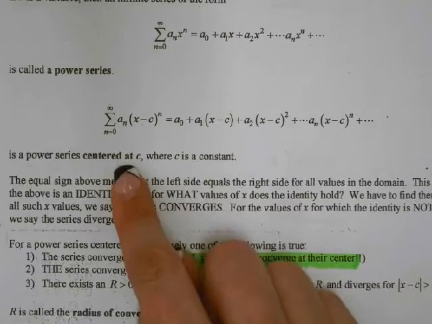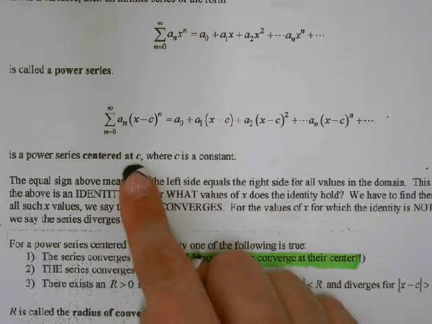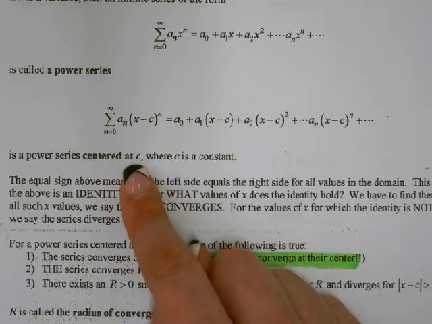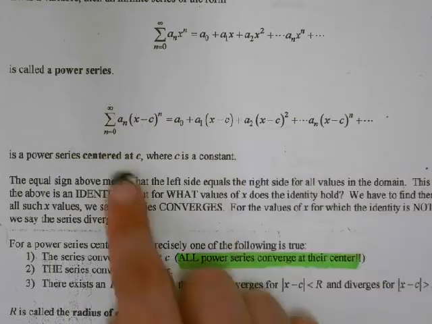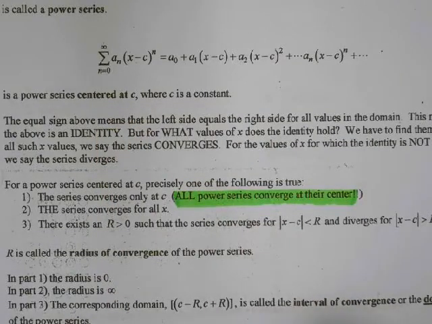So when you look here, the idea of the series or the polynomial being centered at c, we saw that yesterday in the Taylor series. The way they phrase some of the questions, they would say that the original function you were looking at and defining by a different polynomial was centered at c. In the Taylor series, you might have seen some problems that had x minus 1 or x minus 2 in them. In the Maclaurin series, they were always centered at 0, so you never saw a c value. It was always just plain old x. So we're going to be looking for that center today, and that center is going to help us figure out what the interval of convergence is.